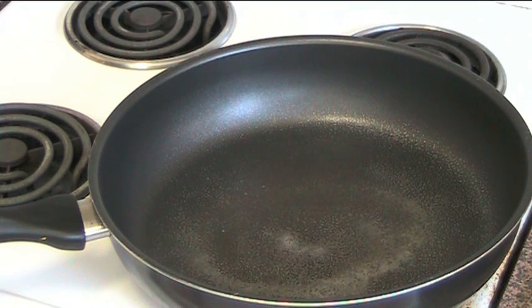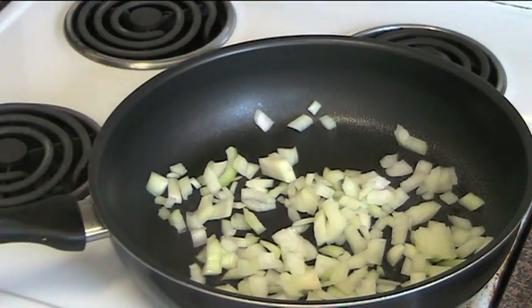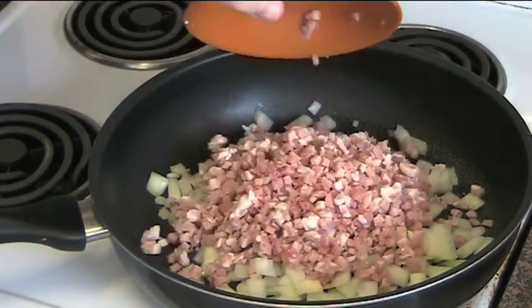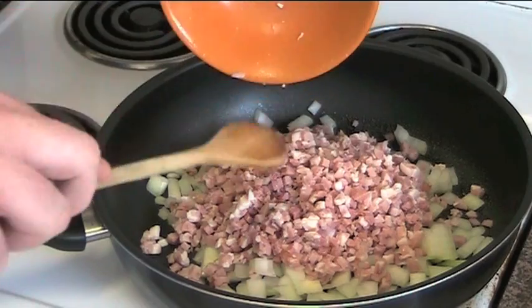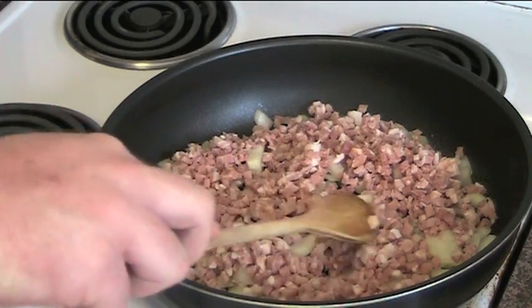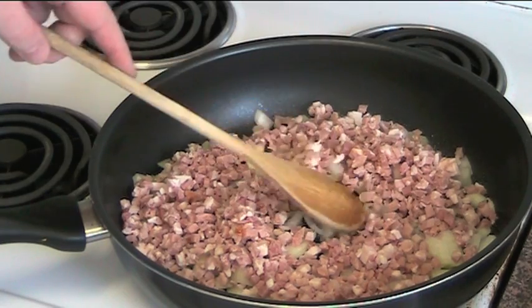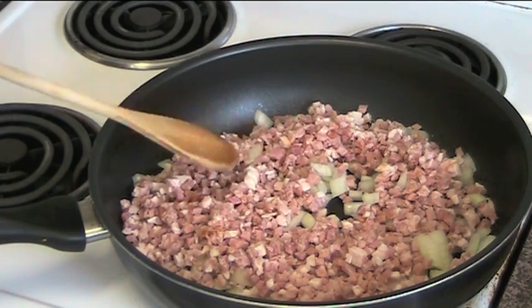Let's get started. Into a lightly greased fry pan, I'm going to put in 1 onion, just chopped. I'm also putting in 500 grams of diced bacon. I've cheated and got some diced bacon from the deli, already diced up for me, but any bacon will do, just chop it up nice and small. All we're going to do is fry this off for about 3 or 4 minutes just to soften the onions and to put a bit of colour on the bacon. Then we'll set it aside and move on.